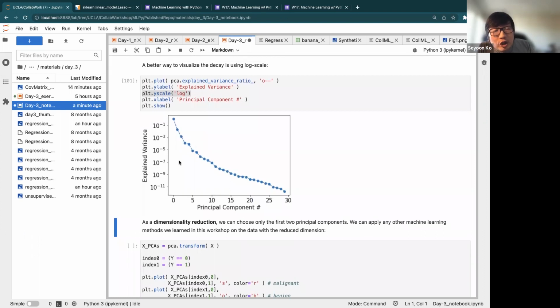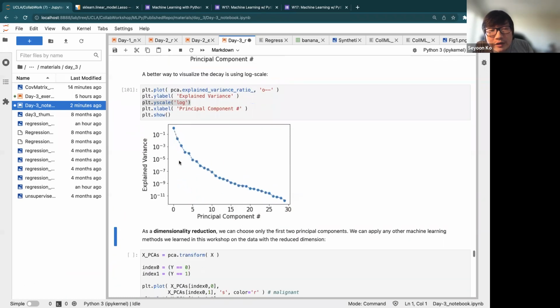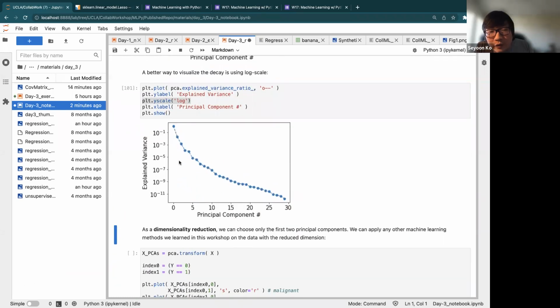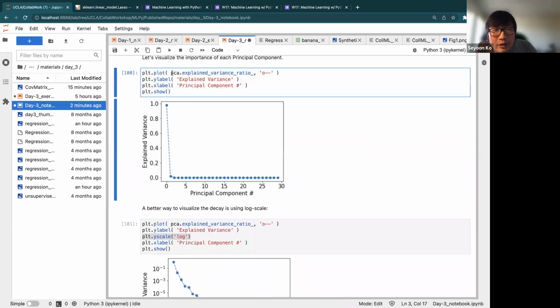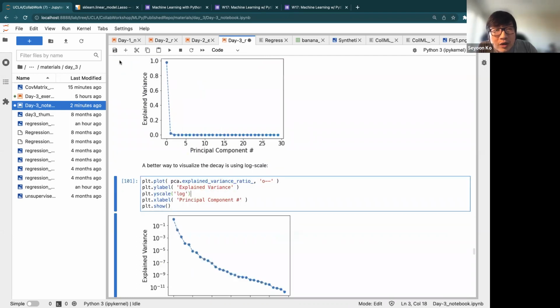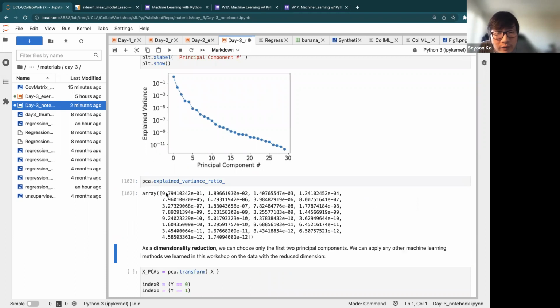A common usage of principal component analysis is dimensionality reduction. It is okay to choose only the first 2 principal components because the explained variance ratio of the first two is already well over 98%.